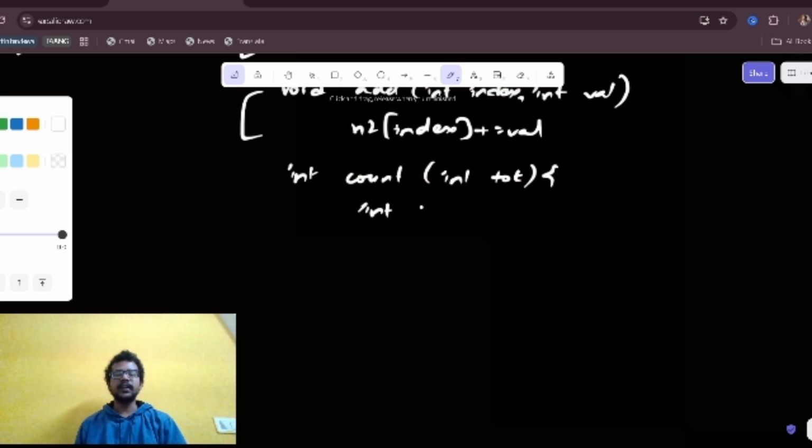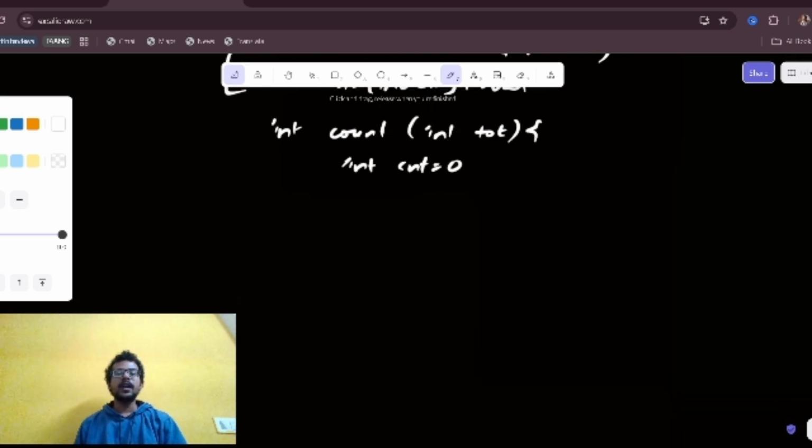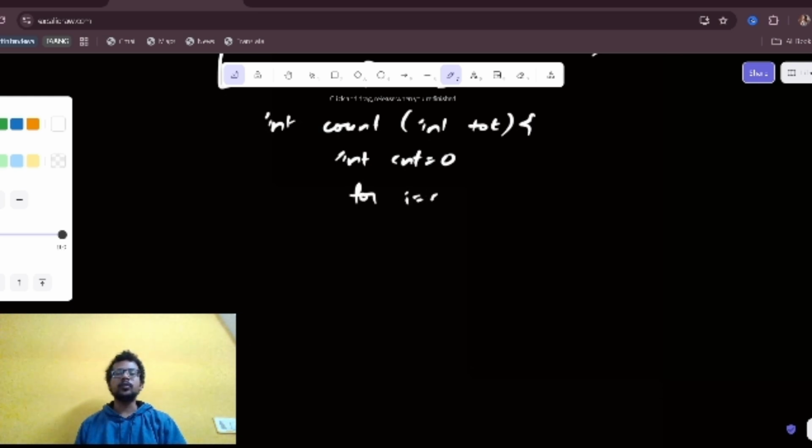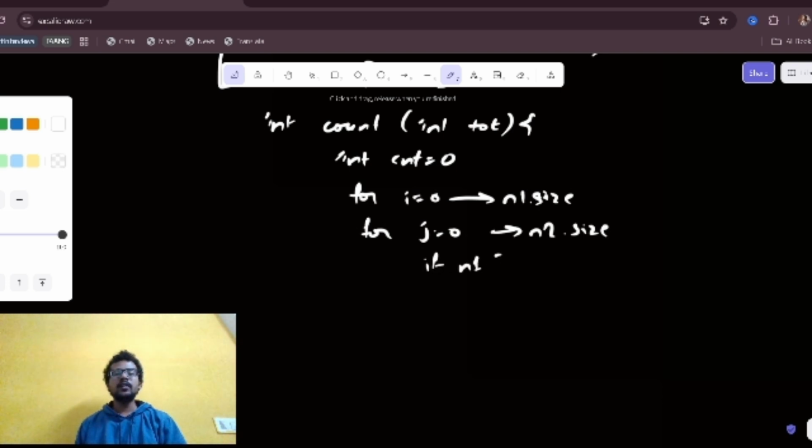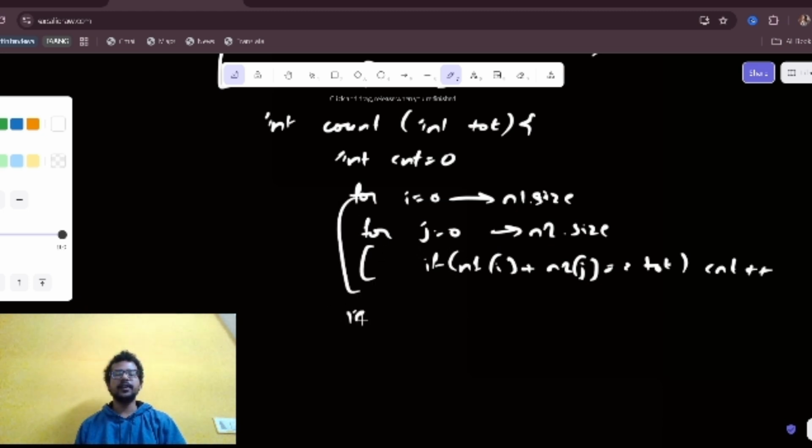Let me initialize int count equal to 0, and go with a for loop, i from 0 till n1.size(), and a for loop j from 0 till n2.size(). If n1[i] + n2[j] is equal to total, then we increment the count. After these two loops, we return the count at the end.